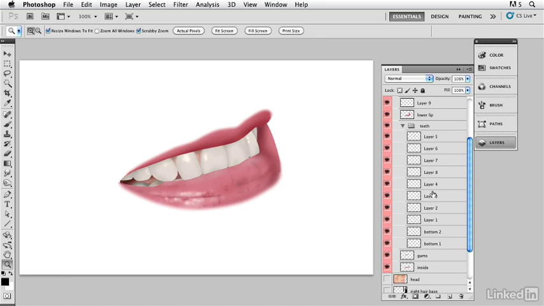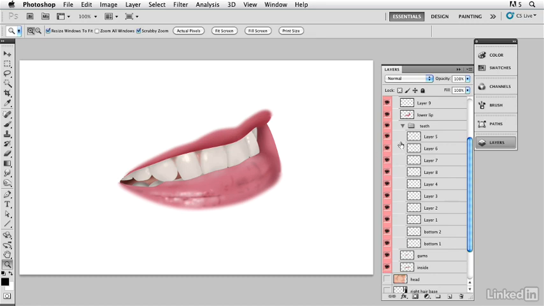Then each one of these is an individual tooth above, because they're all going to be handled independently, as you'll see in a later movie. Layer 1 is the first tooth on the far left. Then comes 2, 3, 4. And you notice that now it jumps to 5. Why? Because 5 is the next tooth visible that falls behind number 4 but is in front of 6, 7, and 8. So that's why 5 came up here and then went to 6, 7, and 8.